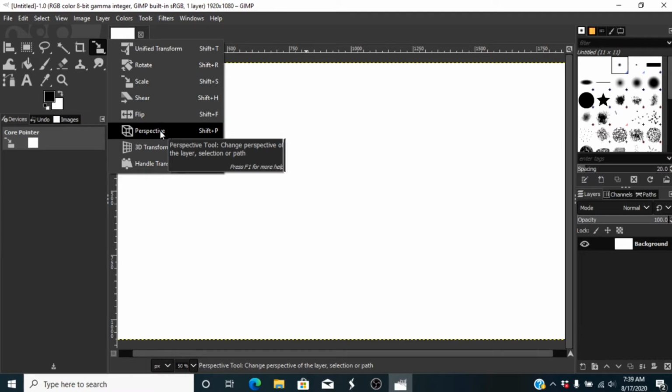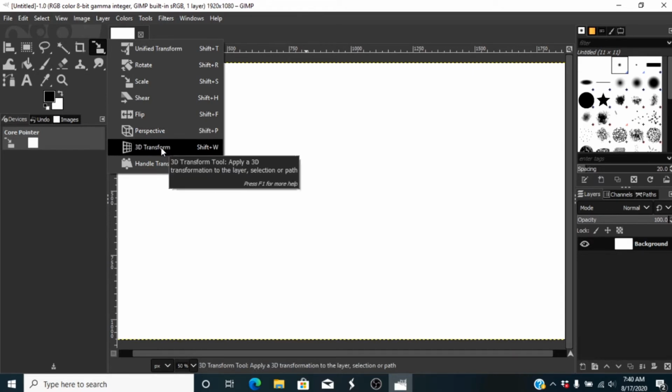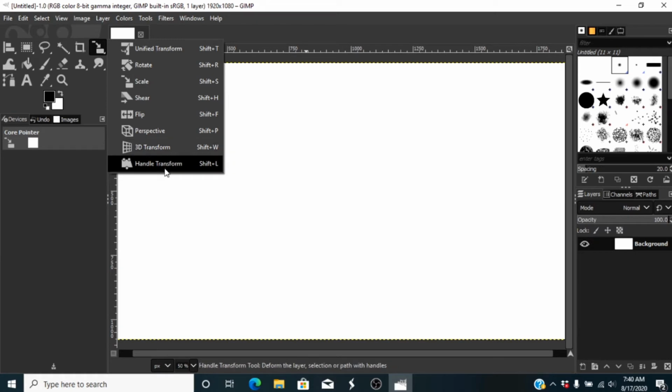Perspective tool. The perspective pretty much moves it around a bit, like stretches it a bit. That's what I'll say. The 3D transform is pretty much a tool that, how do I say this, moves it around like a cube, sort of.